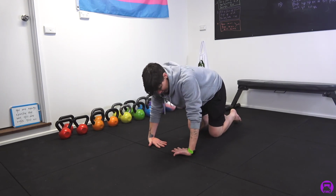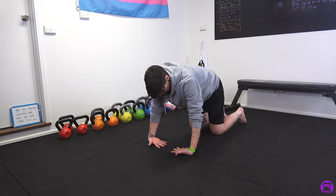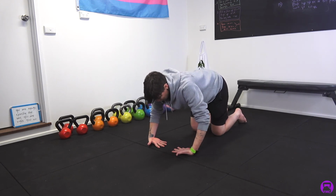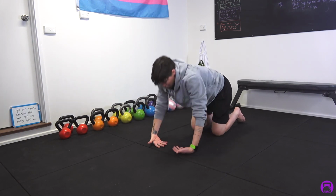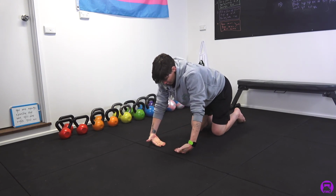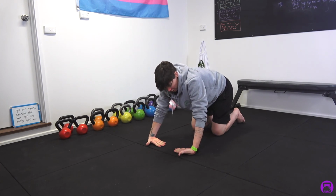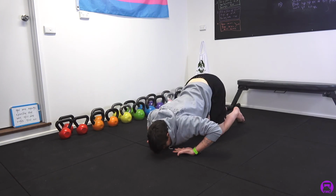Our hands are under our shoulders. We're in a tabletop position, so our back's nice and flat. Our knees are under our hips. And we're going to breathe in and lower our chest down to the floor. Breathe out. Come up. Close our fists. Come up onto this closed fist position here. We're going to gently open our hands and roll our wrists back down, making sure our hips are taking enough of that body weight that we're not thudding our fists into the ground, backs of our wrists into the ground.